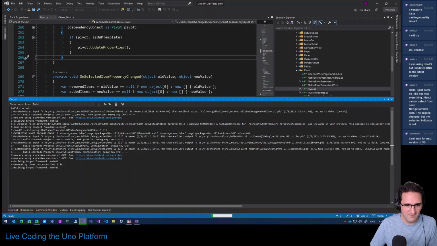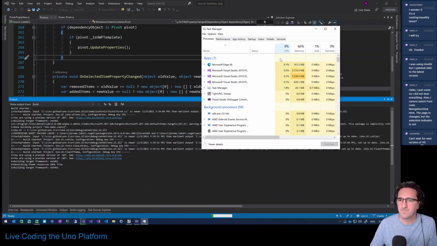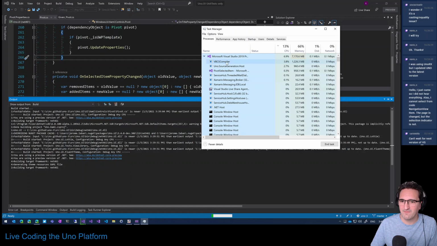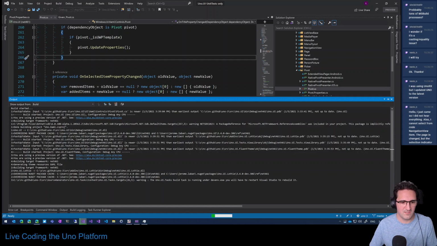I'm wondering if I did something that prevents Visual Studio from running a bit faster. It's supposed to be a bit faster than that on my machine. So I'm wondering if Preview 2 is impacting the runtime of my machine. Yeah, it's quite big. Okay, that could be a problem. 7 gigs for this is probably too large. Yeah, that's probably the reason. Probably close my Visual Studio and start again after that so that it goes a bit faster.